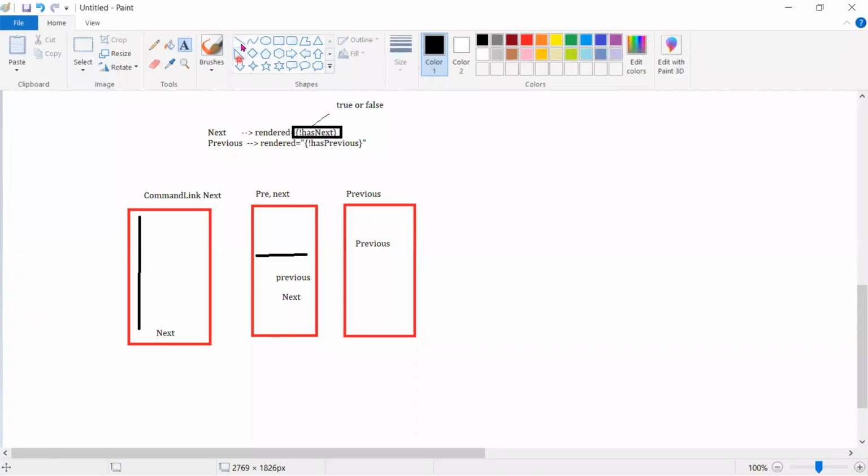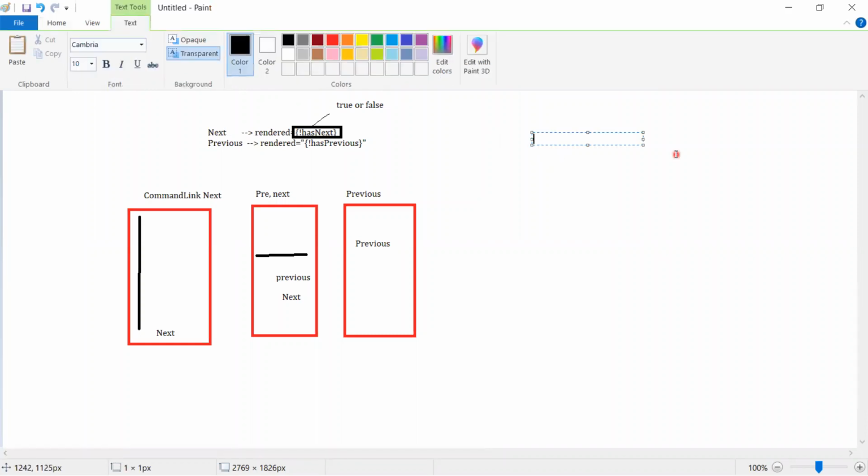So let's assume that I have first, next, previous, and last. These are the buttons.